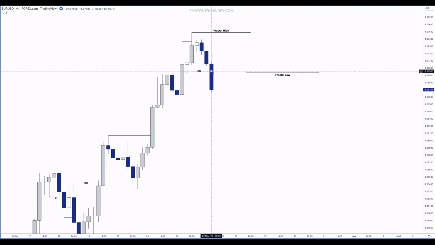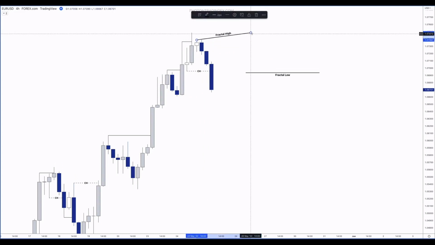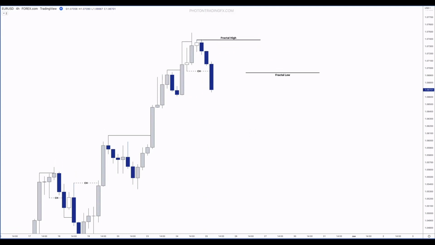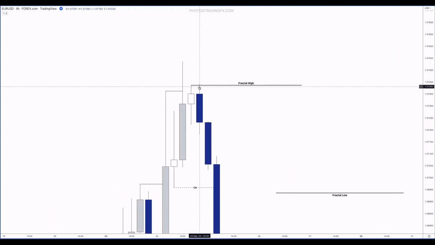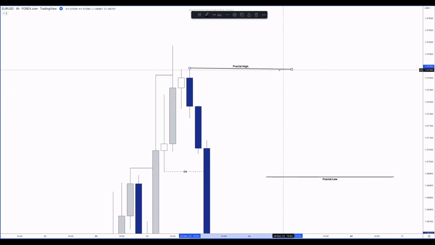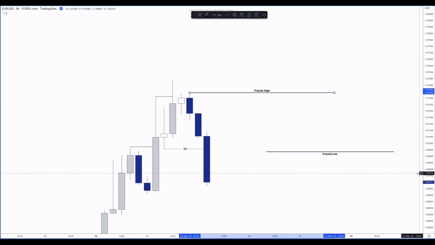Now, when we get that change of character, this is where you have to be paying attention, right? And you can't speed through it. Where is the last candle that failed to break the previous candle's low? Well, we can see all of these lows traded lower, that low traded lower, that low did not break the low, right? So that becomes our fractal high. But wait. All right, we have to be 100% mechanical here. You can see if we zoom in, price traded higher on the next candle. So this is where you then have to adjust it to here, and that would be our fractal high, okay?